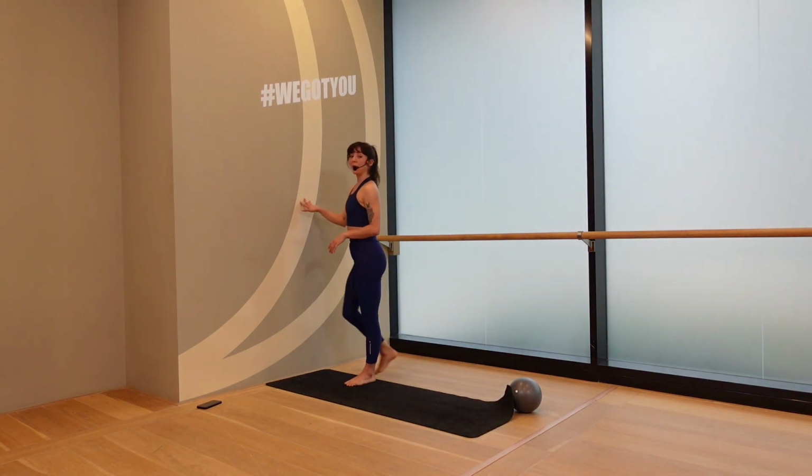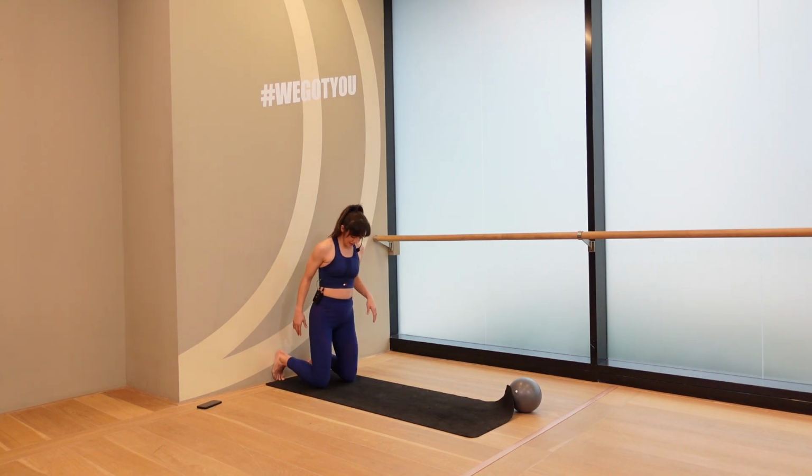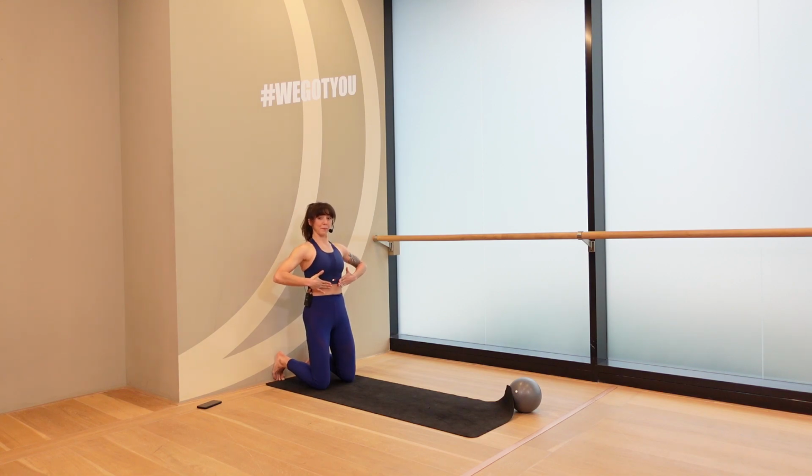Okay, so you're coming up to a wall behind you. You're going to come down onto your knees. And our knees are set up just beneath our hips. Okay? I want you to imagine you're up against the wall. Find those 3 S's. Skull, shoulders, sacrum. And then pull your front ribs back.